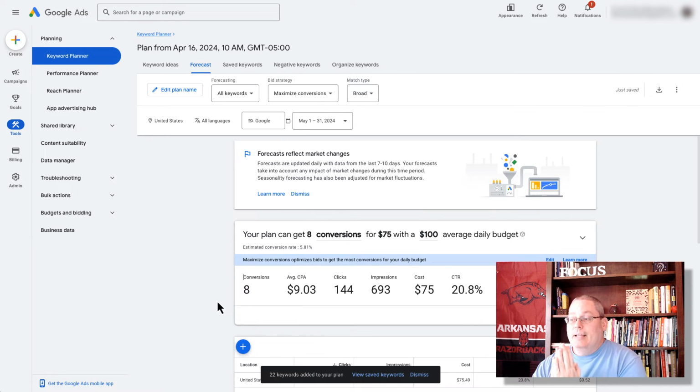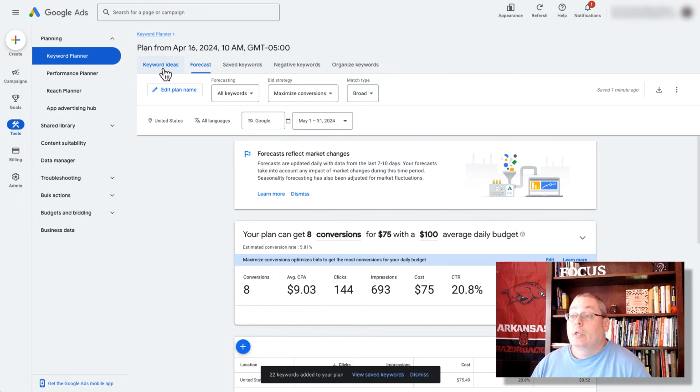Google Keyword Planner is saying for these keywords, we can expect 8 conversions, 144 clicks, and 693 impressions, meaning anytime anyone searches for this daily based upon this bid, then you're going to have these number of impressions, right? So that's sort of like looking at keyword data and saying, okay, looking at volume and thinking, is this real? Should I go for that? Well, that's up to you and the keyword that you're going for, but the data is there and it's all based upon impressions, but it's based upon forecasting that out for actually running paid traffic, because at the end of the day, that's what Keyword Planner is for.